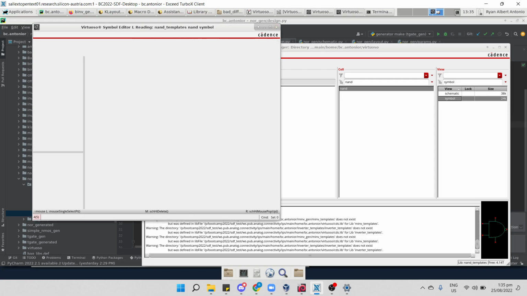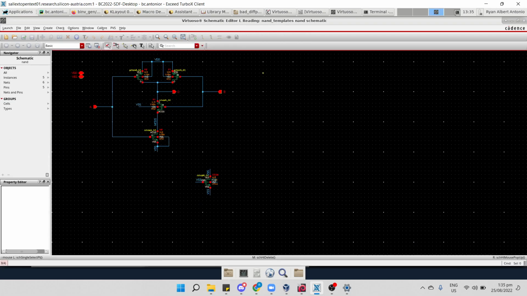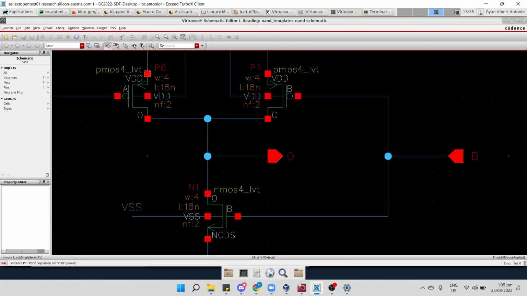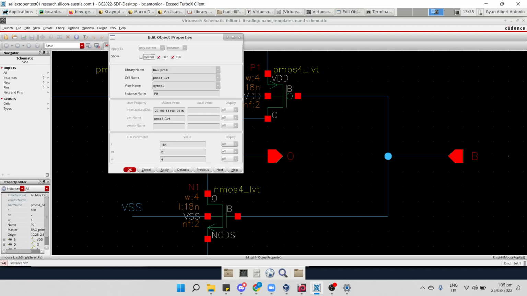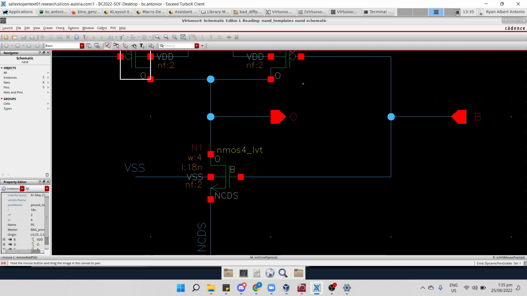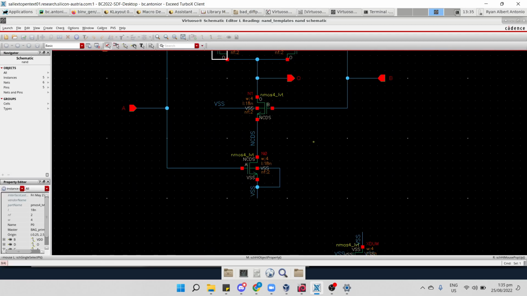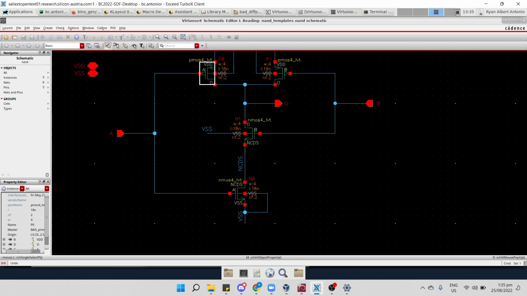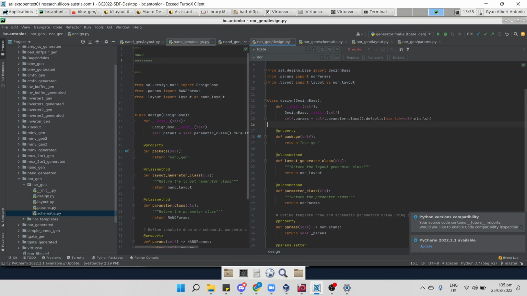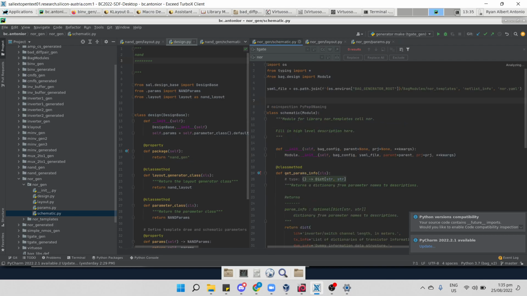In the schematic, you have to take note of the instance names, right? P0, P1, N0, and N1. Because these instance names, if you go back here to the NAND gate, I'll close the NOR gate. I'll do it next time.